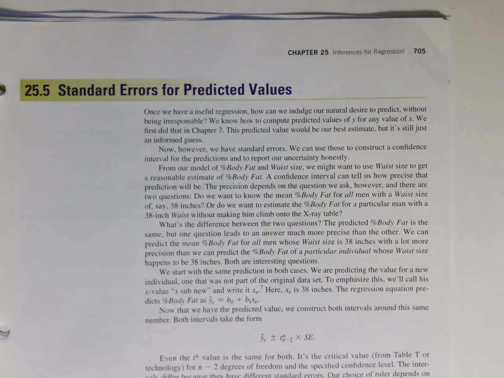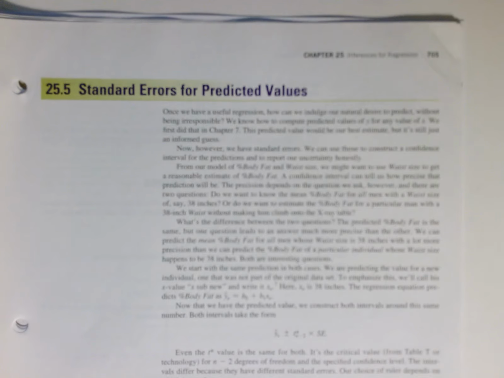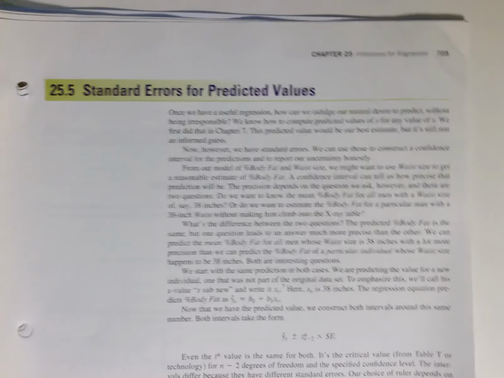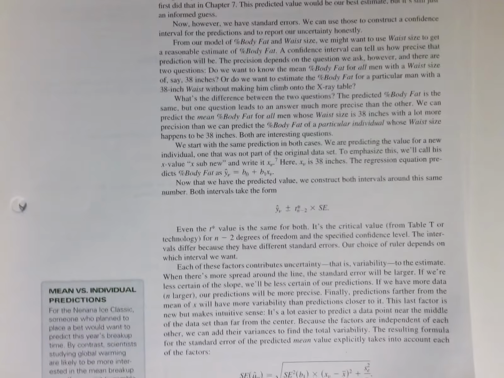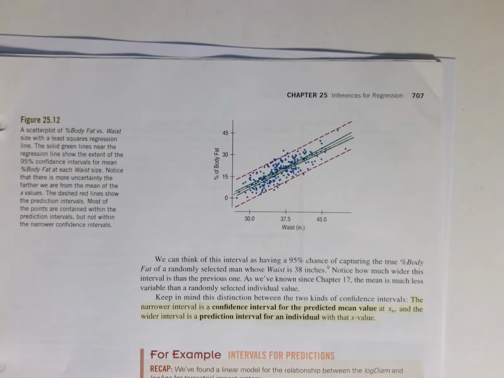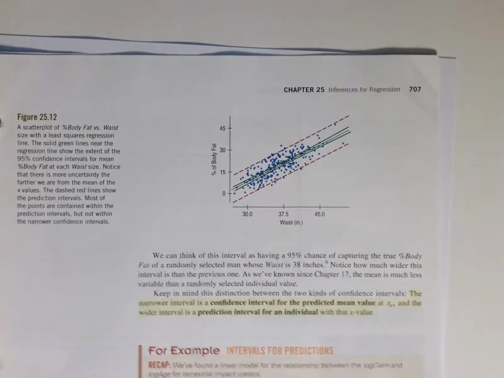One of the things we'll want to think about is standard errors for predicted values, and predicted values for the mean versus individual predictions. You'll see different approaches for doing this in the predict function in R, and this is described. So here's how we think about confidence intervals for predicted values, and then for individual observations. I like this plot because it shows the two different intervals, that you're actually going to get more uncertainty for an individual than for the predicted mean value.